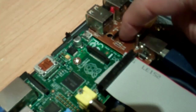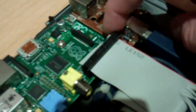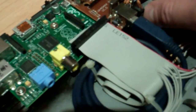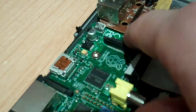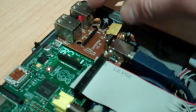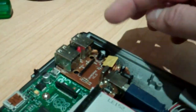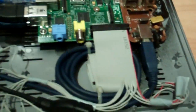Now the SD card is also very tricky as well. The SD card is actually in underneath that USB hub. I used some standard PC posts to hold it up off the bottom of the plastic, and that gave enough room just under there for the card to slide under and not make contact with anything. If I do want to take the card out, I have to take this out and then pull the card out, but I've got a 64 gig card in there and I'm not likely to want to take it out, I hope.